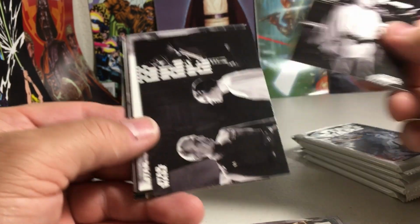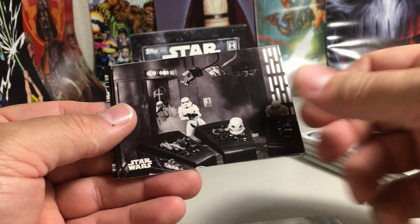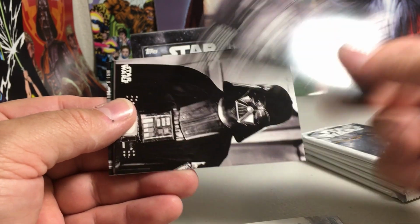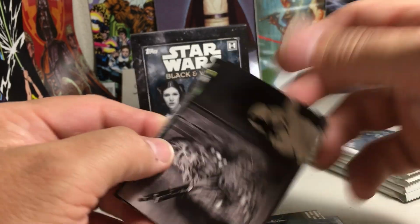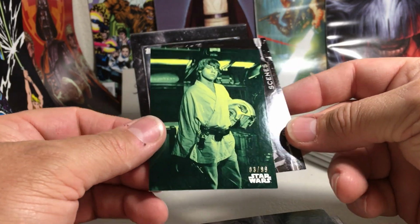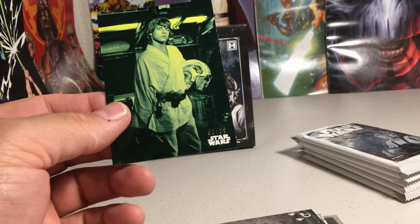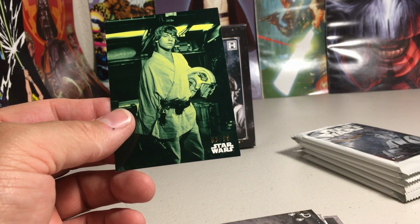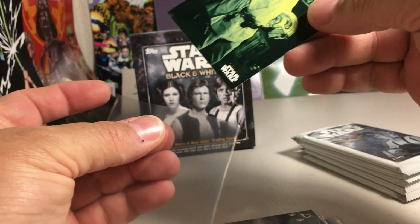Got Luke, Tarkin, there's Obi-Wan, Stormtrooper, those are Stormtroopers. I thought it might have been Luke or Han. There's Vader, Chewie, and a green parallel, 3 out of 99 Luke, and behind the scenes. Sleeve for my green Luke.